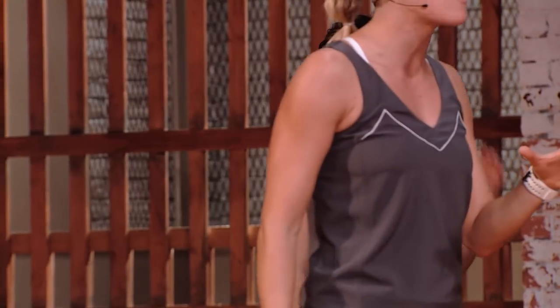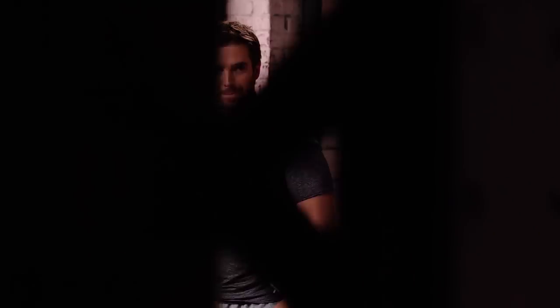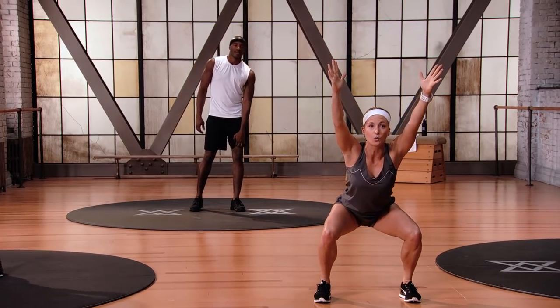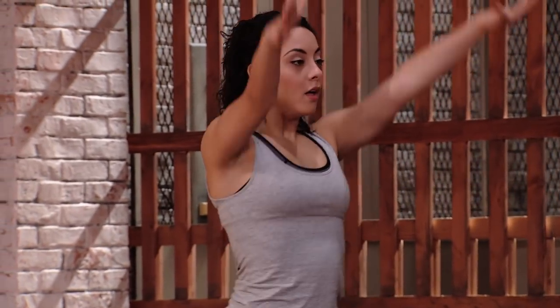Okay, we got our second round of set A coming up. It's gonna start again with that teapot squat. I want each and every move to be bigger, better, and stronger the second round. You all ready? You got me, team? Let's do it. Hands up overhead. Take a nice deep squat down for two, hold for one, lift over to the side. Down for two, hold for one, and lift and hold. Let's get started in three, two, one.